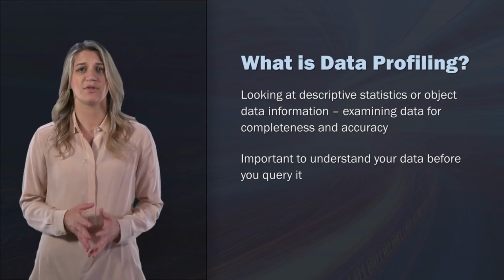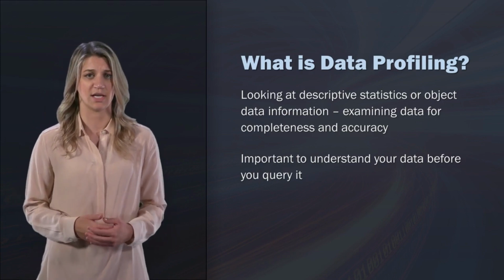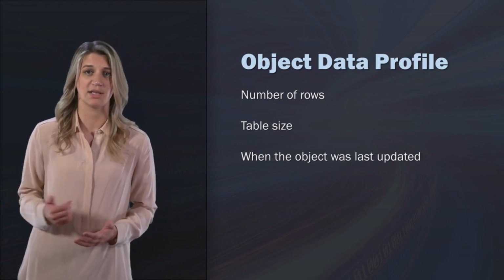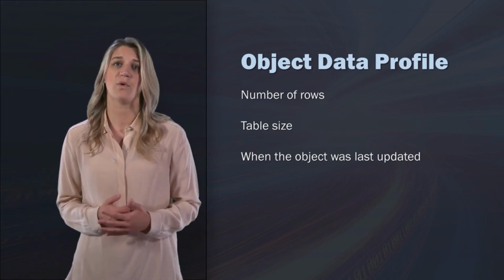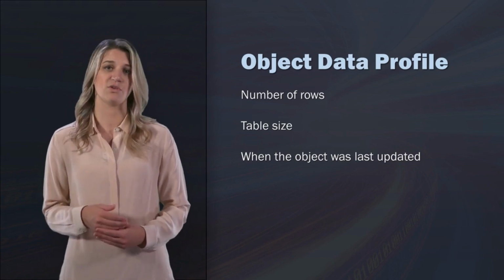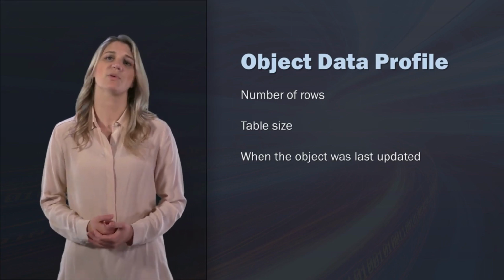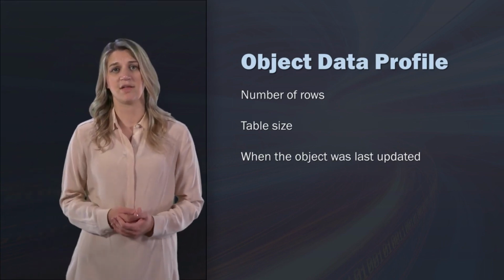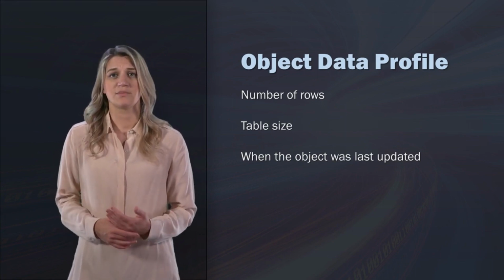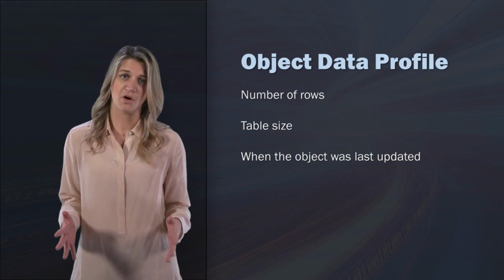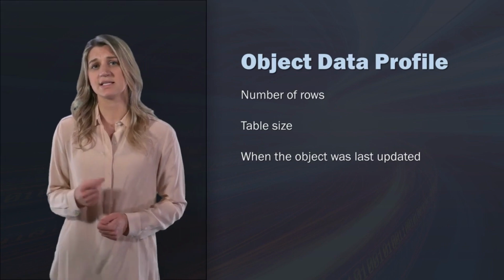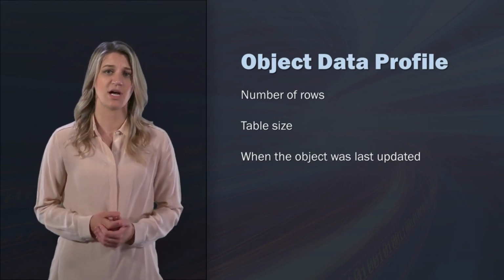There are really simple things that you can do to start to profile your data. Some of the things you can do is start with just understanding how many rows are in the table. You can also look at when the object was last updated, meaning when the data got refreshed and reloaded, because this may change some of your results. This may change the data that you need to limit it by. If it's getting refreshed nightly or in real time, do you need to set a certain date parameter, or are you okay with a consistent flow of data? So understanding these things is essential for understanding how you might want to pare down your data to get what you're looking for.